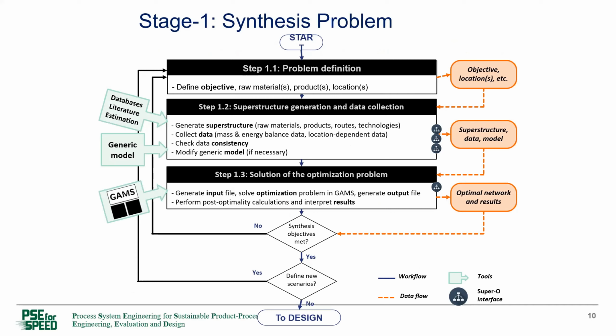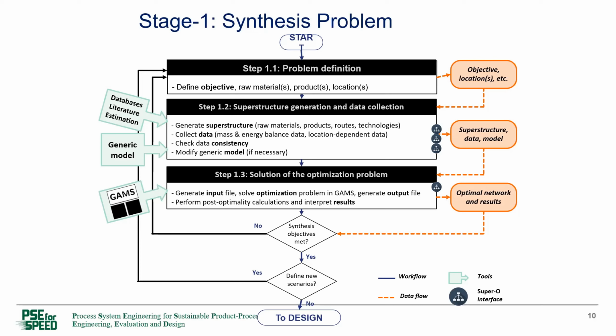Once all the parameters are given, it checks for the data consistency in terms of, based on the reaction data, can the reaction actually take place? Based on the separation data, can the separation actually take place? All of that. And then it extracts from the library the generic model, and it is also possible to, in some cases, modify the model if necessary. Then once everything is ready, then it actually creates the code for GAMS. So the user does not have to write any code. It creates the code for GAMS, and then the user can launch the GAMS run.